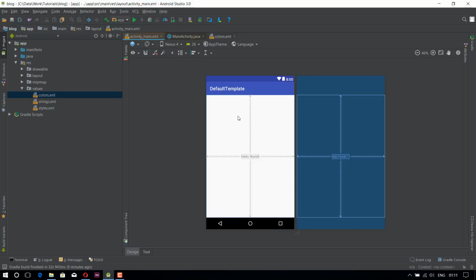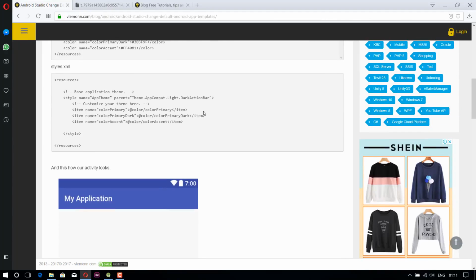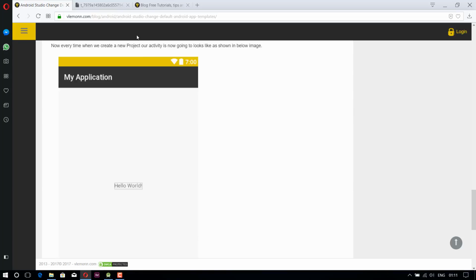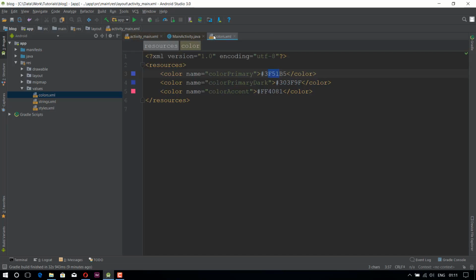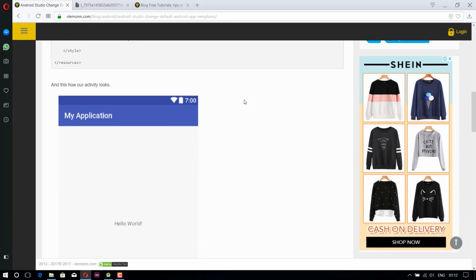Why? I am creating Android tutorials, and for all my Android apps I want the look and feel to be like this, so the color matches my website color. I don't want to modify color files every time I create a new project. Whenever I create a new project, by default it should start with this color option. So how to achieve this, and why am I doing this?